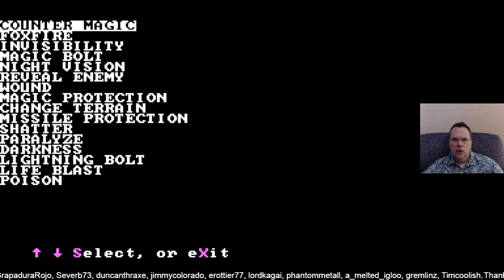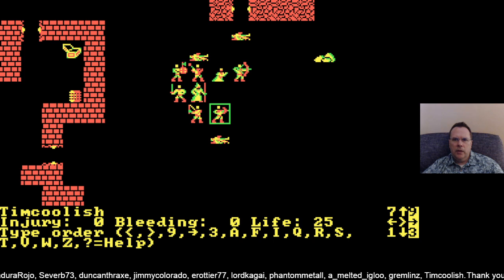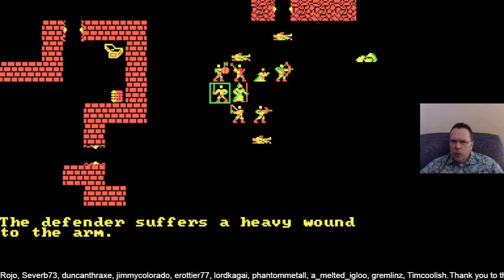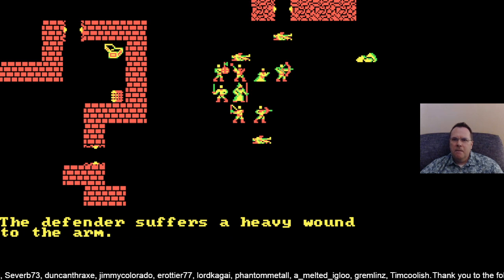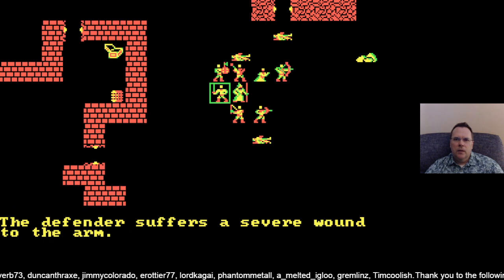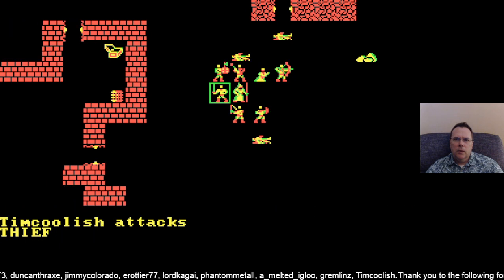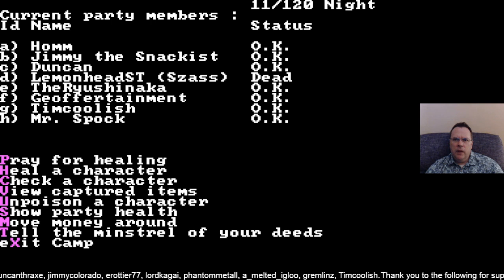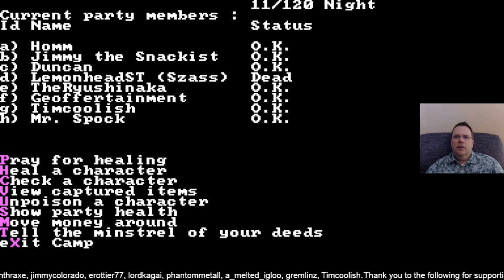Okay, Mr. Spock. Yes, lightning bolt. I guess it takes time. Heavy wound. It's Jeff. Heavy wound. Severe wound. Okay, took it out. Rushinaka finds some money. Yeah, Saztam died. Great for healing.